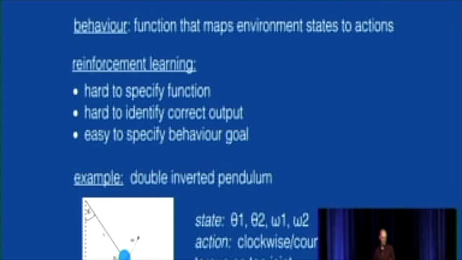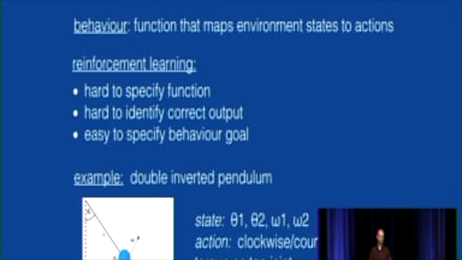I'll be careful. So you have to apply the correct torque such that the pendulum balances upright. This is an example where if you would ask a person, given this particular state, what's the torque you have to apply? It's a very hard question. But it's very easy to specify your goal. You would just want the pendulum to be upright.